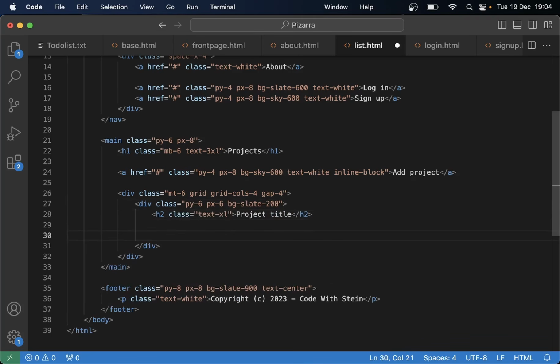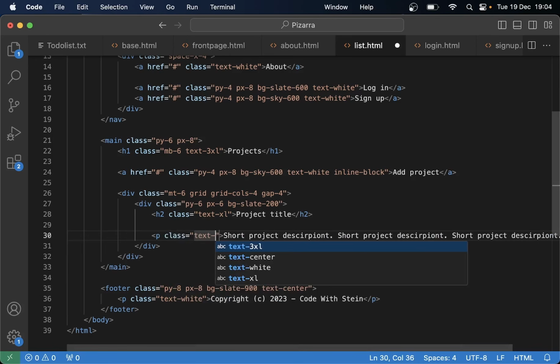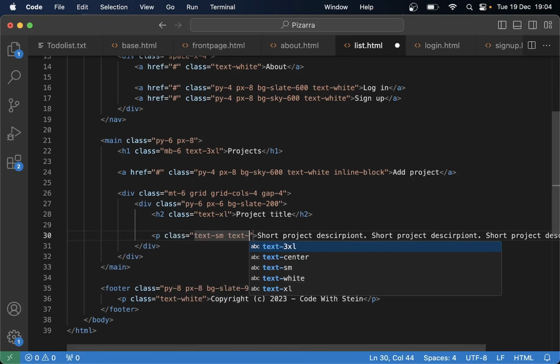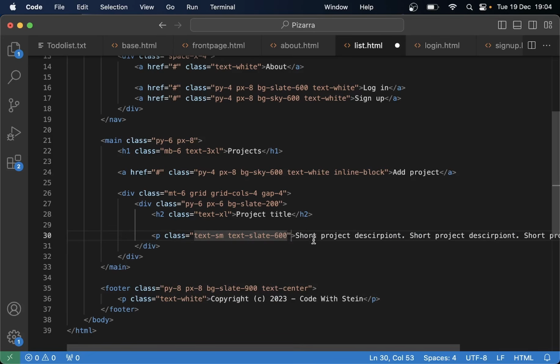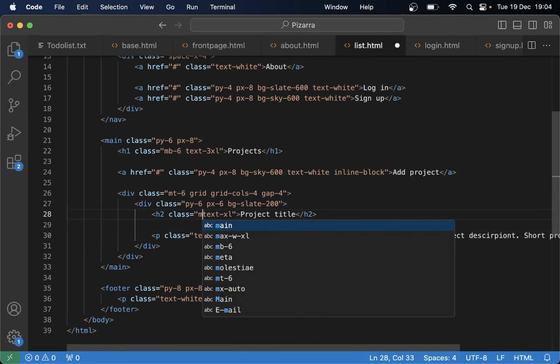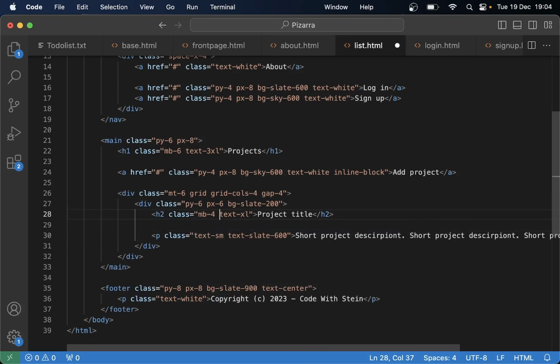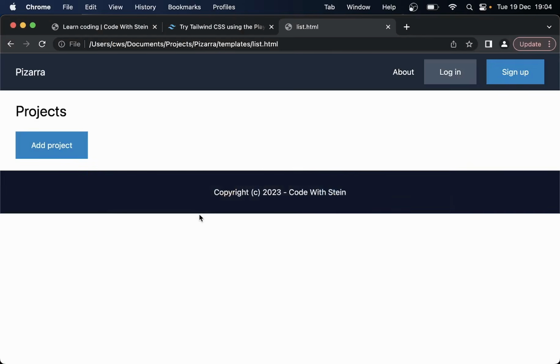And then below here we can have a little description, so p short project description. That was a typo, but we don't care. Class text-sm and text-slate-600, so it's not too visible. I want some space between these as well, so mb-4 and save.